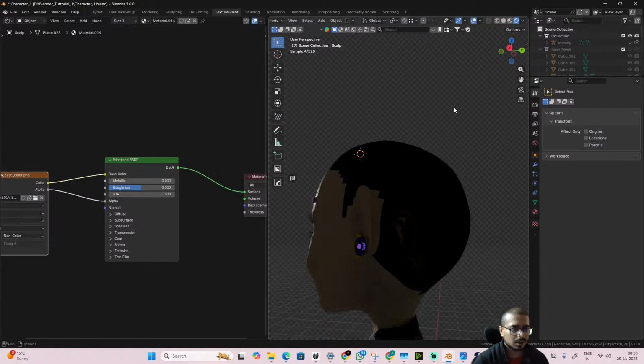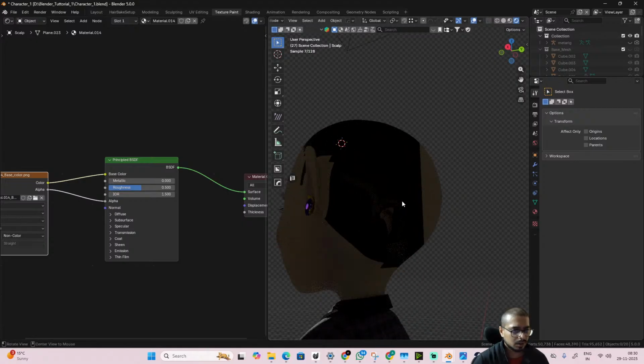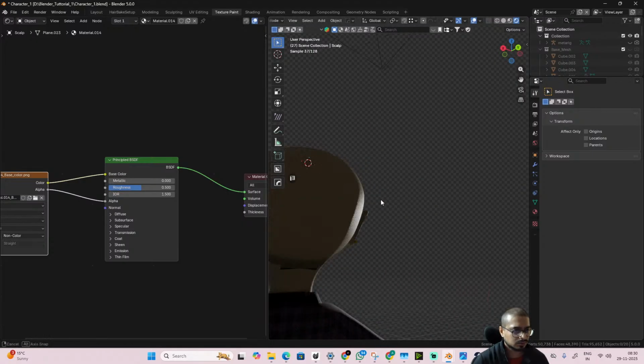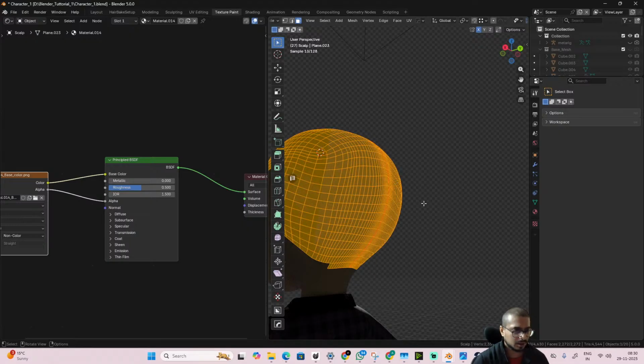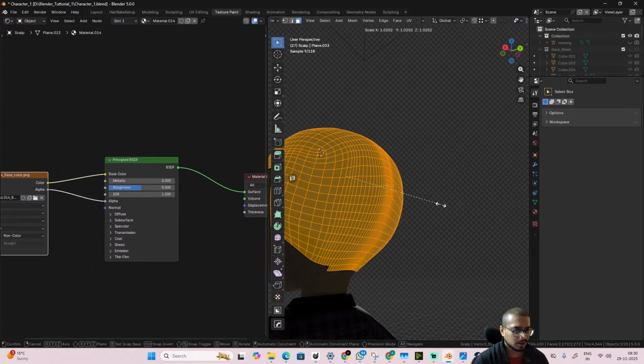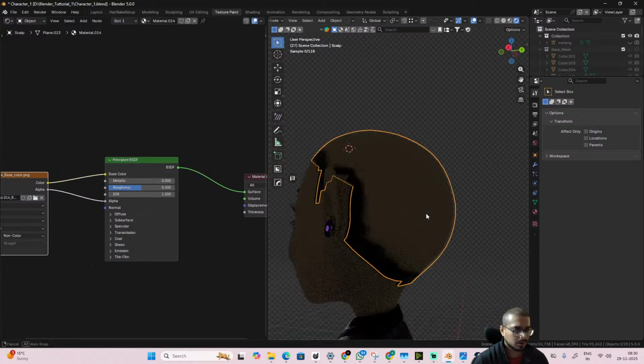If I go back to, no. One second, let me just select the scalp mode and scale it a little up. Okay, so it's working now, but totally opposite to what I need.